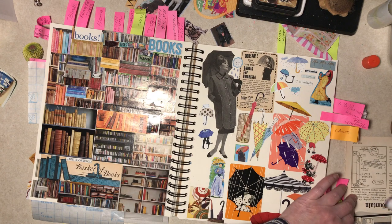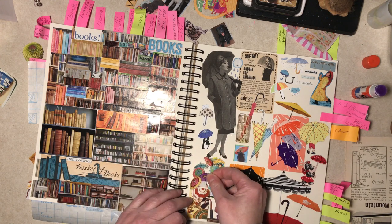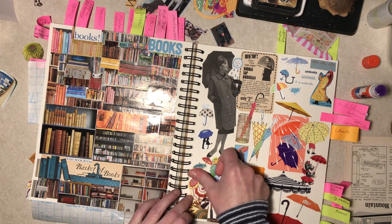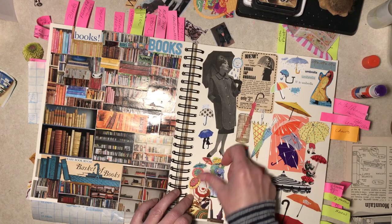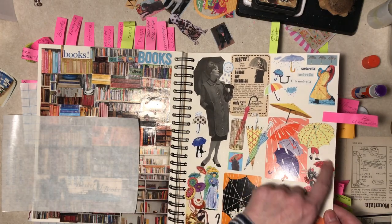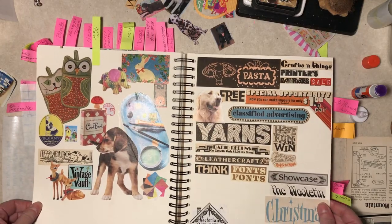When it gets to that point, for me I need to just sort of fill it in with stickers or little marker doodads or something and move on. I guess I have to keep that in mind. I did get that dog in here from last time — I did cut it completely out, in case anybody remembers that.